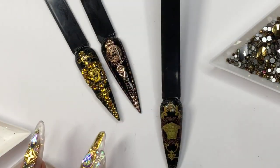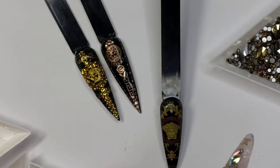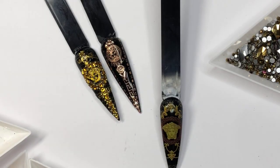So let's see what we can do with this. I am going to use condensed glue gel to dress up crystals on these nails. Can I get my brush?